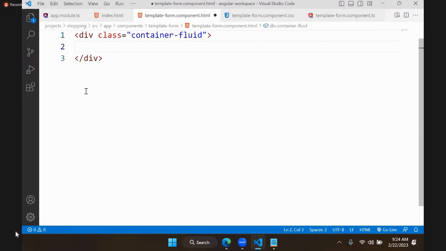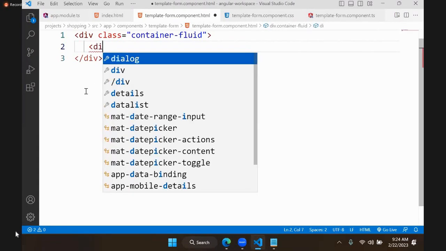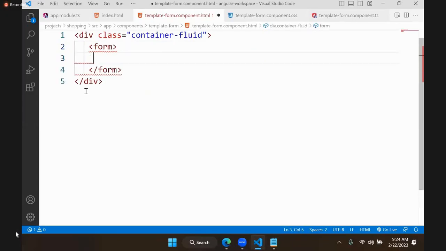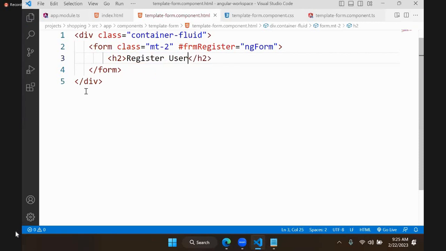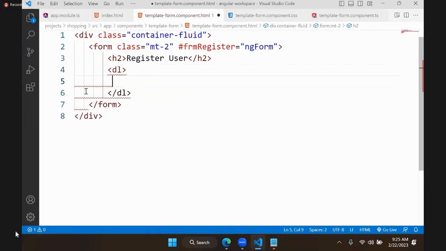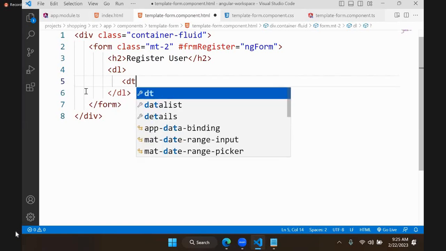Let's put here a simple form. And here I will keep class margin top 2. This form is referred as hash FRM register, and it is ng form. Here we define a heading, register user. In this, we have a data list and a data term.